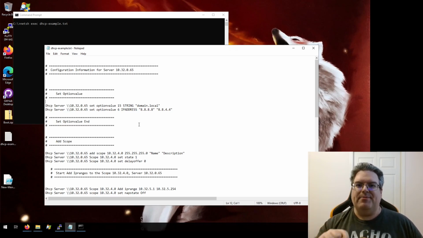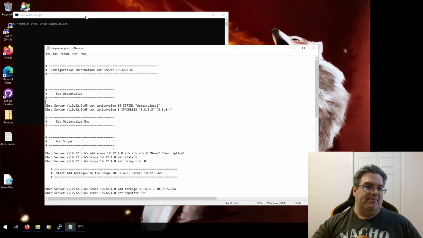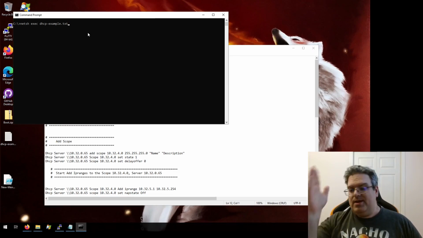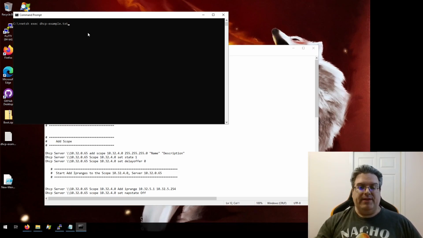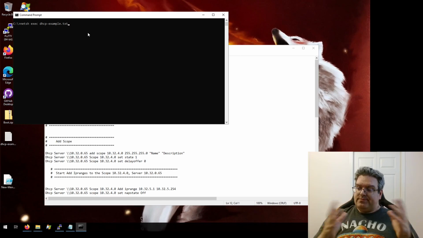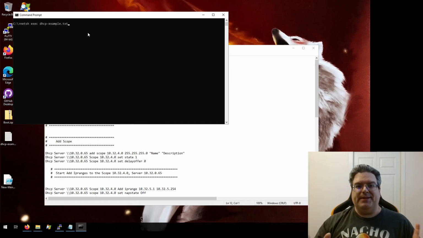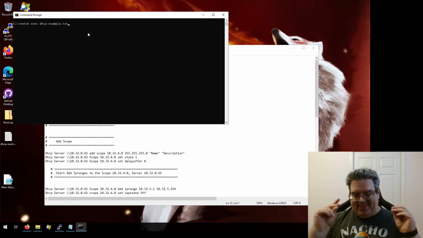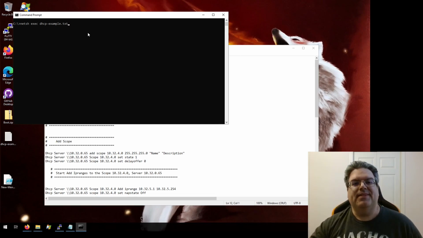But as a reminder, once you've dumped this, keep DHCP running while you're modifying your text file. Only when you're ready to bring it back, then you delete your old scope in order to minimize the service disruption. Because once you type this command in and hit go, the scope will be re-imported and it will take place very, very quickly. So just leave the scope in place while you're editing that text file, and then you're going to be ready to go. So that is basically it.